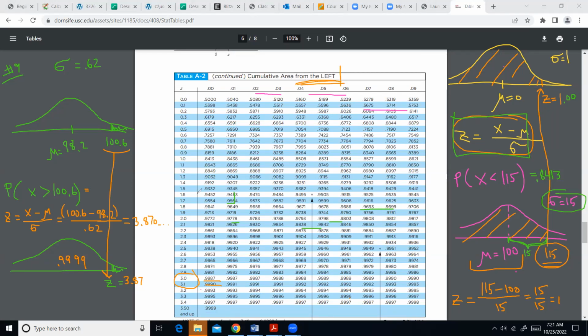Well, it's okay. We need the area on the other side. That's what we need. So take its complement, remember? Subtract from 1, our old favorite. Subtract from 1, so you get the other side. So I subtract this bunch of 9s from 1, I get 0.0001. That's the little probability. So it looks like there's pretty much no chance that a person will have a fever. Not too many people have a fever, so it looks like it's normal.